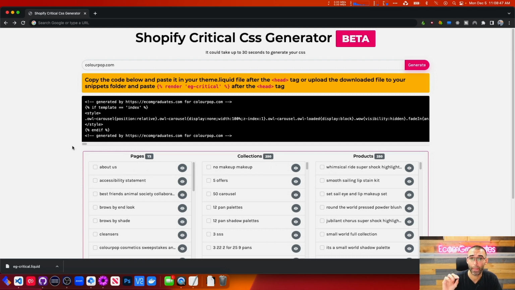Now, my biggest advice is if you have multiple product templates with different CSS elements, then that's when you would want to scan your product pages. But if you're using the same CSS on all of your product pages, you realistically only need to select one. And I'm going to have some options in here, that way you can determine the best way to use this. I don't want you to use this and actually hurt your speed.